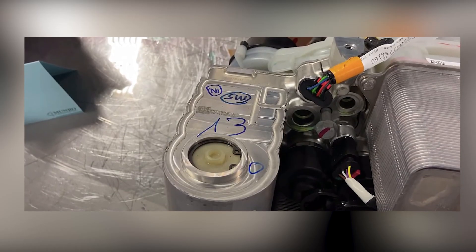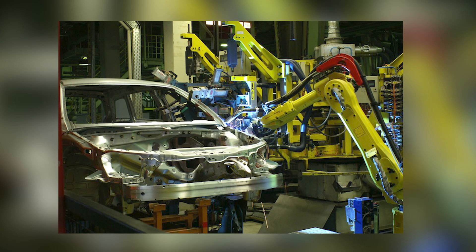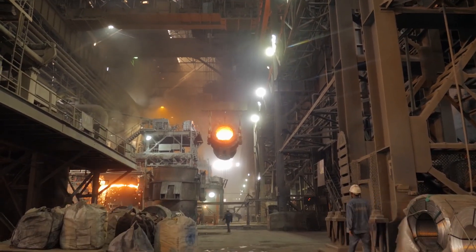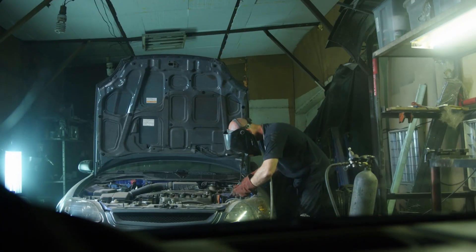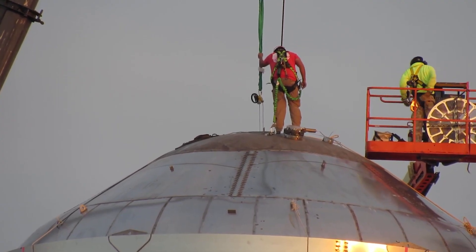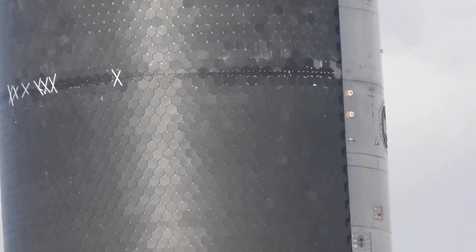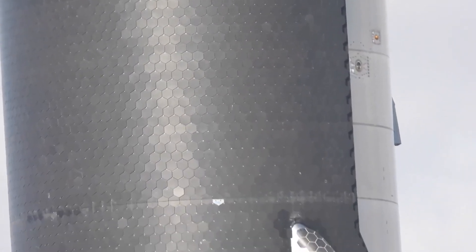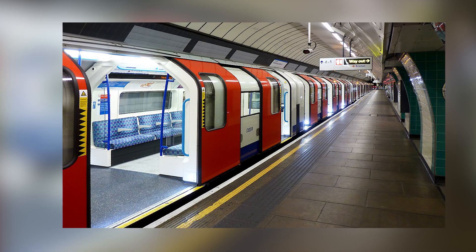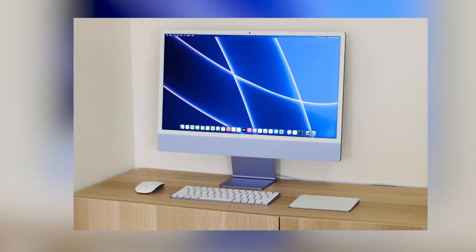Elon Musk's Tesla company also adapted FSW for welding electric vehicles, with robots doing the job. Friction stir welding allows welding of very dissimilar aluminium alloys together, enabling tailor-welded pieces that place the correct material in the right spot — for example, a thicker, more resistant material near door hinges and a more formable material for aesthetic areas. Friction stir welds are now used on aircraft like the Eclipse 500, in shipbuilding, on the Victoria Line of the London Underground, in high-end audio speakers, nuclear waste canisters, and even in the Apple iMac.